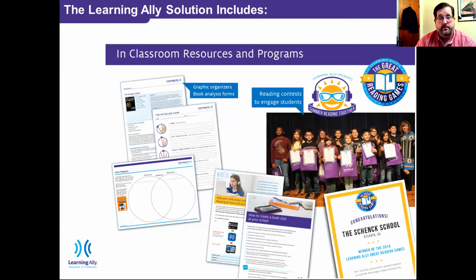And the schools that do the best, that perform the highest, well, you can see the photo there of certificates that all the kids got because they were the best in their state, best in their class of size of the school that they're in, and of course, the best in the nation. We also have, as we mentioned, the Summer Reading Together program. We're all aware of the summer learning slide.